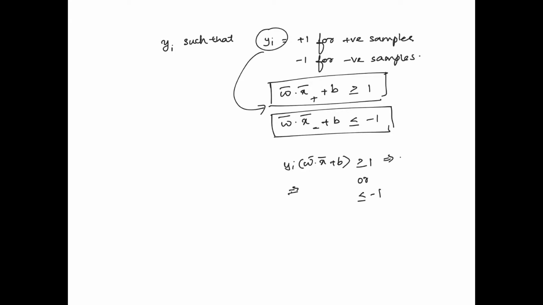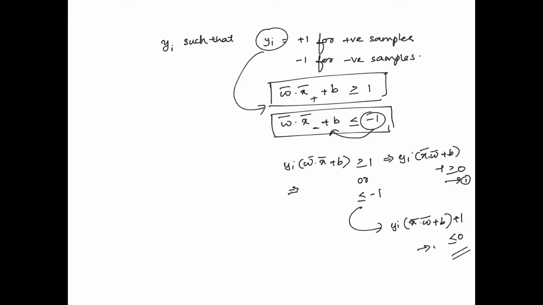Let's consider y of i times x bar dot w bar plus b minus 1 greater than or equal to 0. So this is the first equation. In this case, for the other one we would have x bar dot w bar plus b. Since it's minus 1, we converted this side, so that will be a plus 1, and we can say that is less than or equal to 0. So we got our two equations here. Let's mark them equation 1 and equation 2. Let me circle them in a box so we can identify them easier.